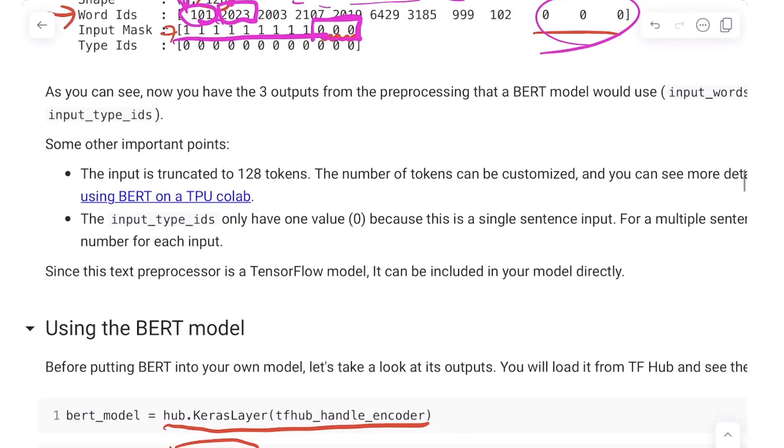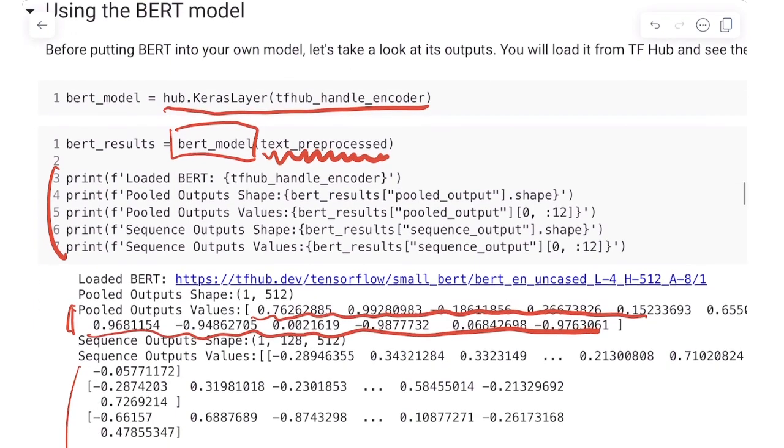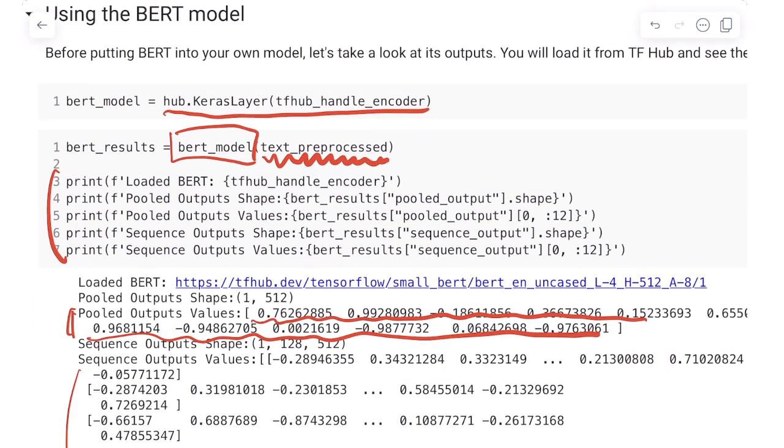Okay, so after that, if you want to use the model, you can simply use the Bert model by using this specific function, and then you can use the model to process your pre-processed text, and you can simply get the sentence vector. So that is quite easy.